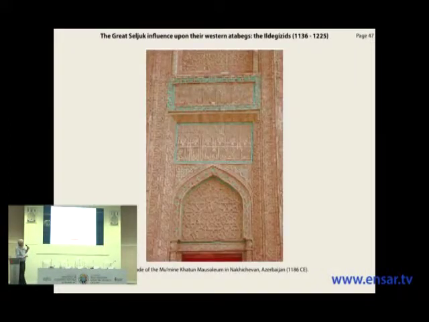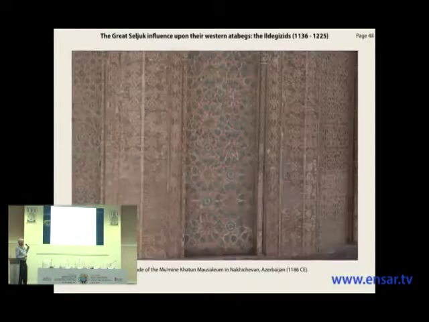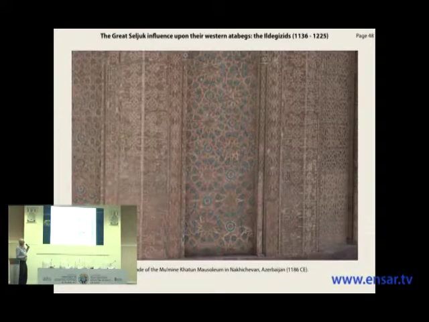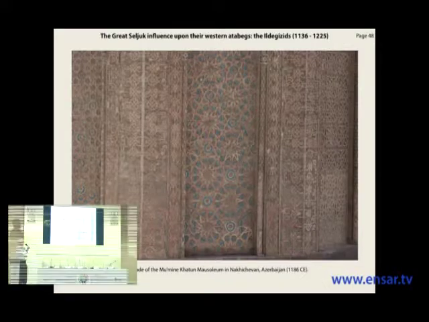Most of what was done was destroyed by the Mongols, but those pieces that exist are outstandingly beautiful. And this is an Eldiguzid building in Azerbaijan. They were a Western Atabeg of the Seljuks. They were Turkic, and they were working at an astoundingly high quality of design that you see on this building and just a very few other of their buildings. This particular example is 11 and 13 pointed stars. It rivals the most complex designs with two centers of symmetry that you'll find anywhere.